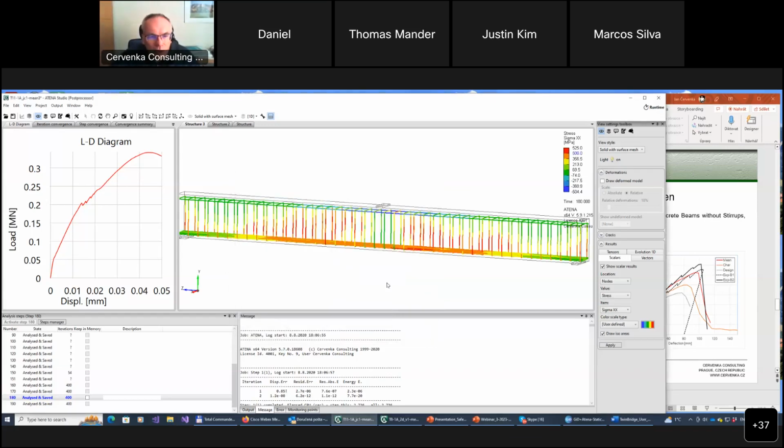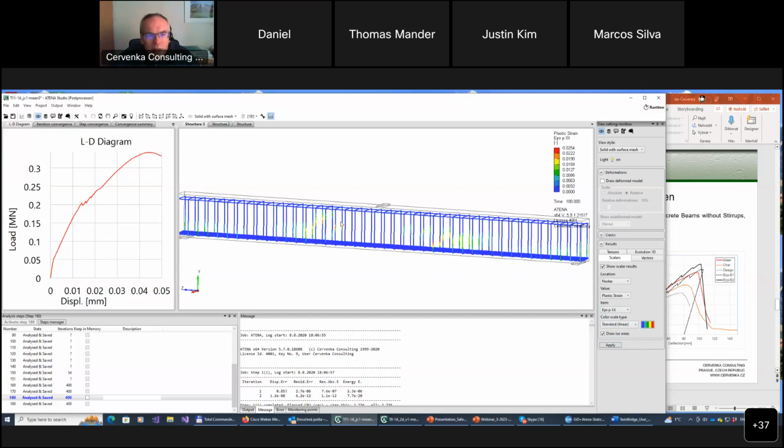Of course, one way to look at it is to look at the plastic strains in reinforcement. If there is hardening, we can also look at it in this way, whatever is above 500. So we see a lot of reinforcement is yielding, but in this way it seems very smeared, not really telling us much. So again, better to look at these strains. Of course, normal strains would also give good information, but usually plastic strains are better. And now, of course, I need to switch to the standard color. And now it is much more understandable.